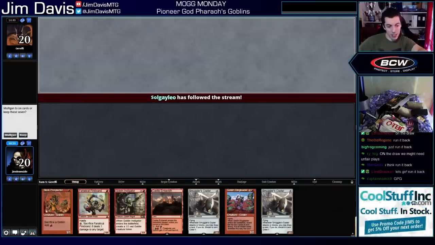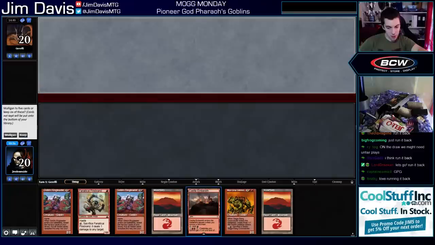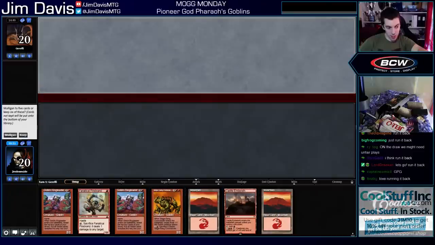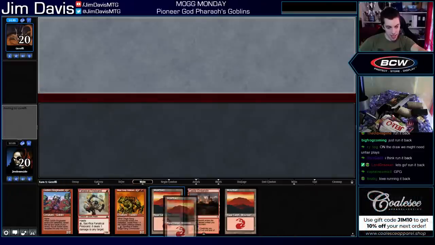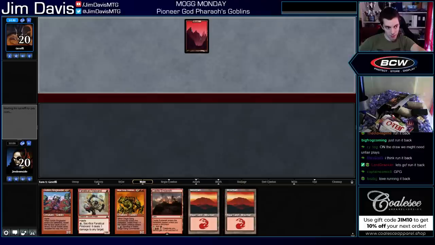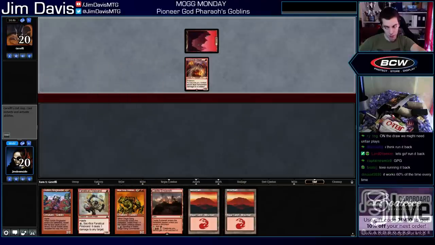Alright, here we are. God damn it. Don't you do this to me. Mulligan. Alright, we're gonna keep. Gonna ship a Ringleader. Not a great hand. Definitely not a great hand. Soul-Scar Mage, that's kind of a tilt.